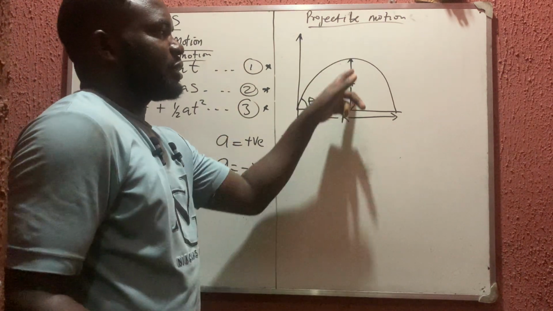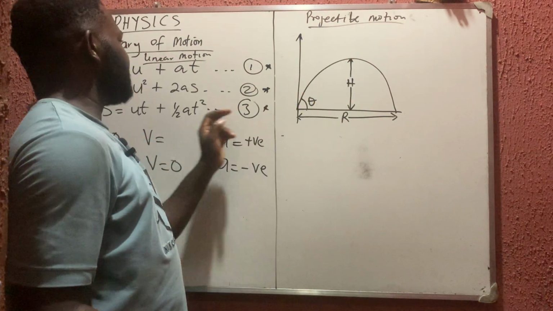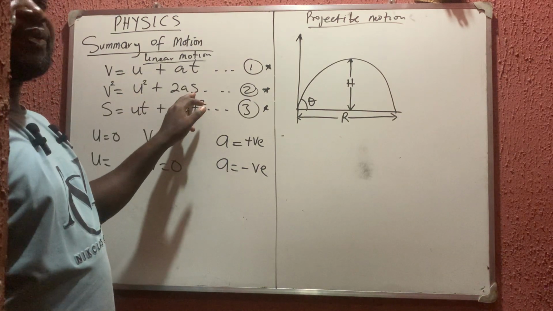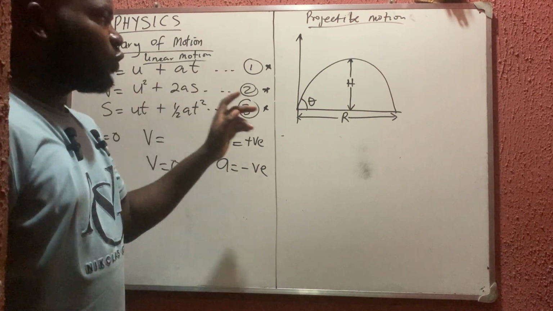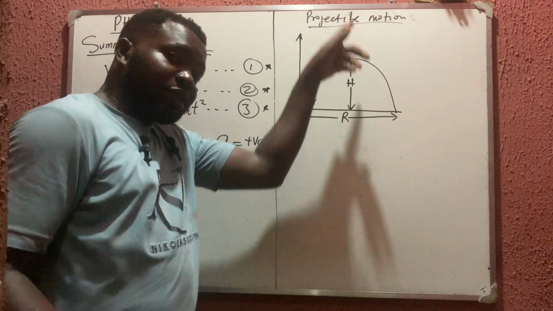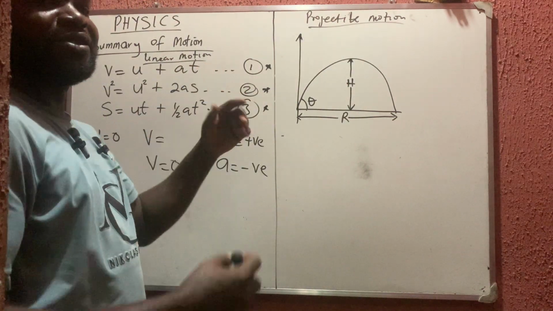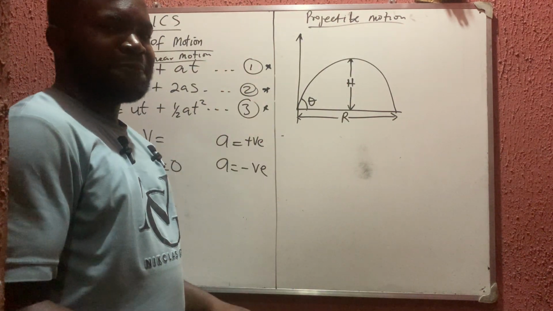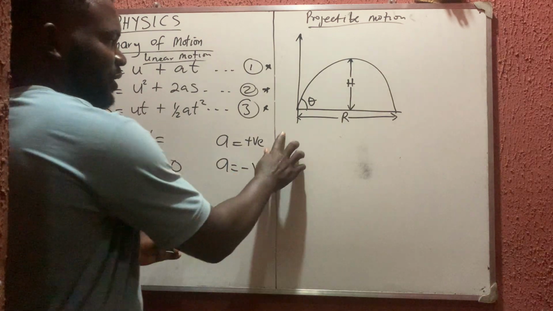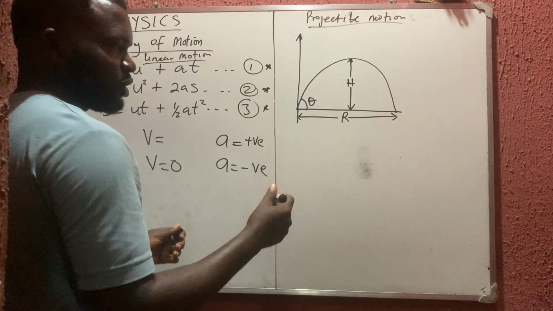Your maximum height is talking about vertical. If you want to get maximum height, there is height here, displacement. Use equation 2. If you want to get the time to reach the maximum height, it's still talking about vertical. Use equation 1. You are done. Very, very simple. So let's do that now so we can get it.